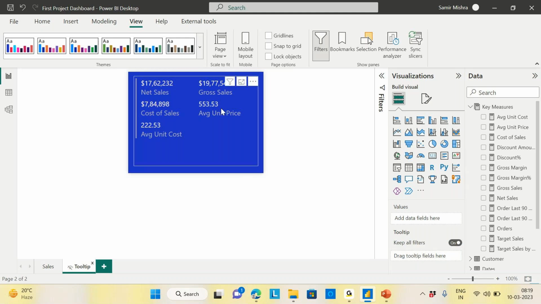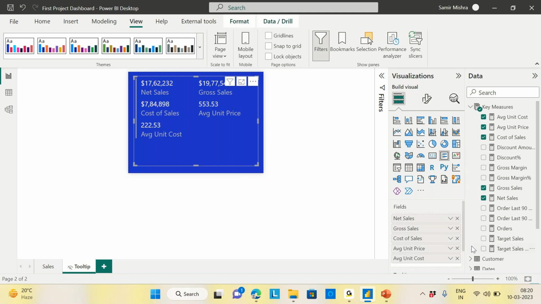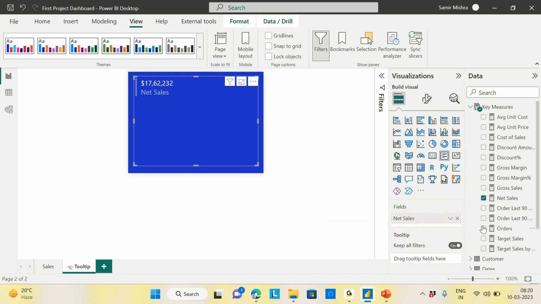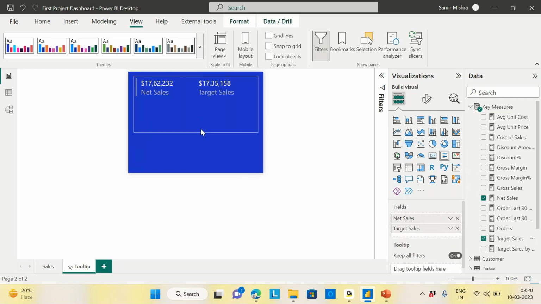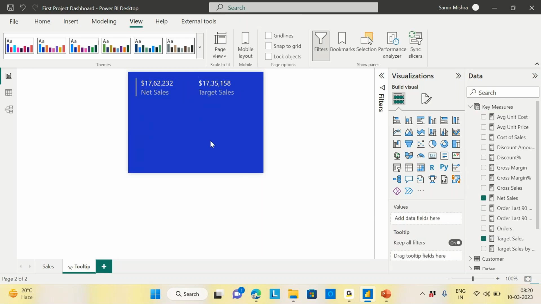This is fine that I have put in all my measures, but here what I will do on this part, I will not show anything. I will show only the net sales and my target sales because we are working on the target and net sales, right? Then I will switch this report a little bit like this. Then I will compare the target rate, in the sense of how much target I was having and how much I have achieved through my net sales. Okay, so I just want to do that rate comparison.